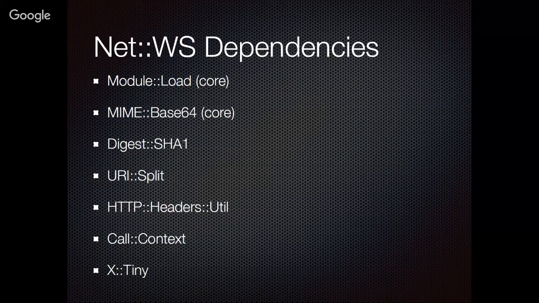Then XTiny is a very small exception class meant for projects like this. It's meant to be brought in and used to get rid of the boilerplate, to just have a basic exception object framework. It doesn't do a lot of what exception classes on CPAN do, but that's kind of its virtue. It does use overload.pm.